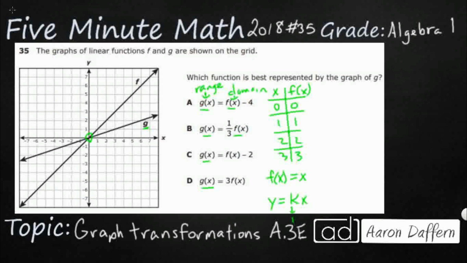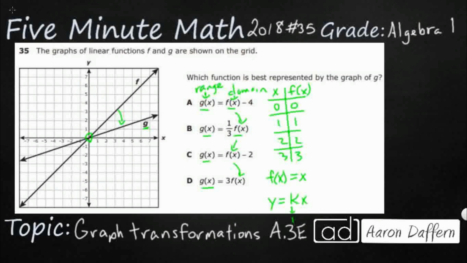They're going to give you the original graph, which is the f of x. Then they're going to do something to it. They're going to shift it up, shift it down, make it shallower, make it steeper. So let's see what happens to this g. Well, you notice that it shifts down a little bit, so it becomes a less steep slope. Now, how do we know that?